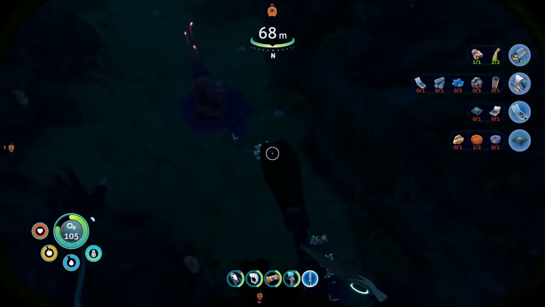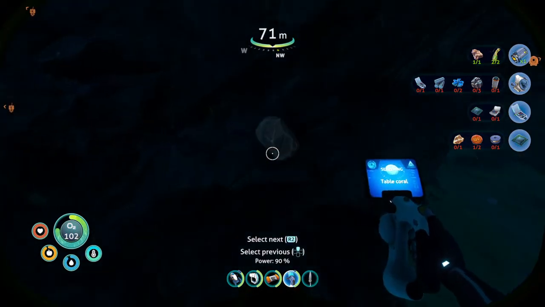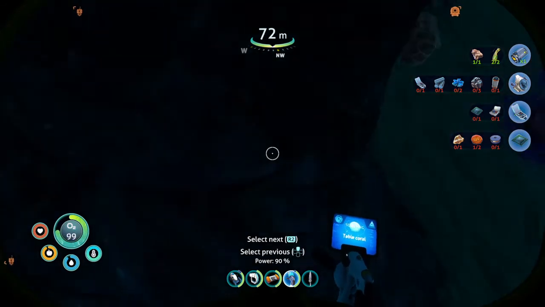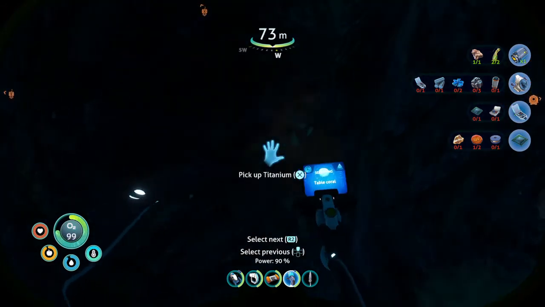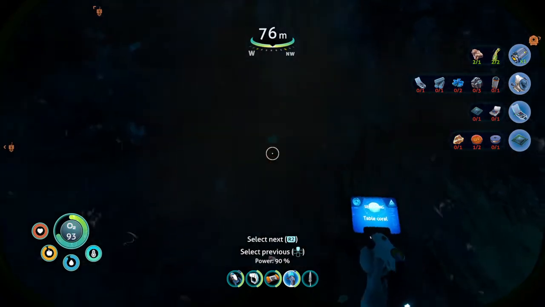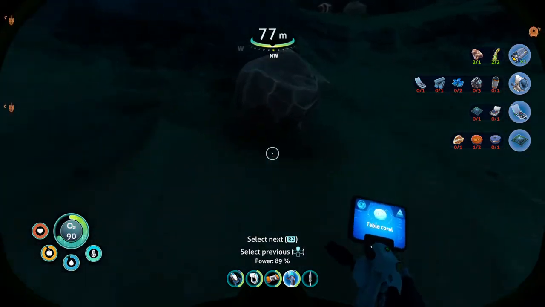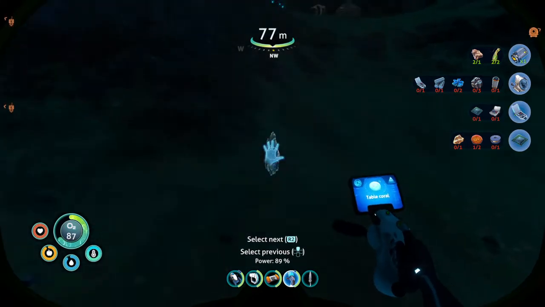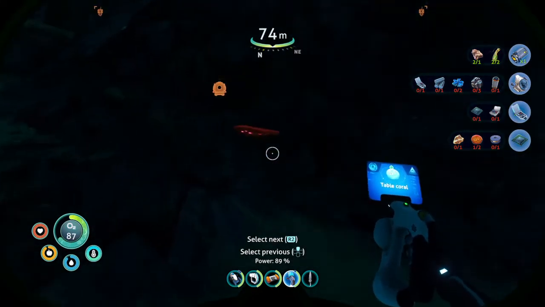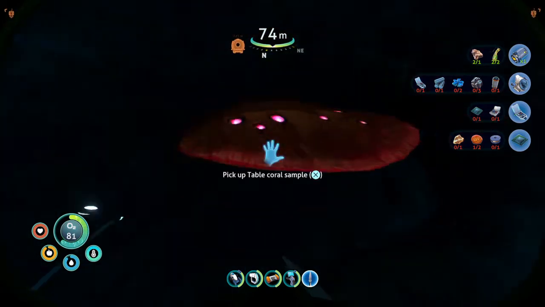There we go. That's one. This for copper. Nope, that's titanium. Still for copper. That's still titanium. That's copper. That's good. There's another table coral that we need. There. I think this is the one that is currently being detected.